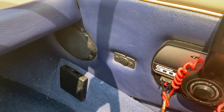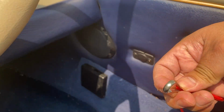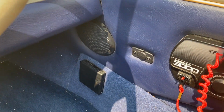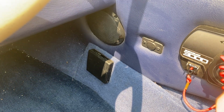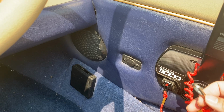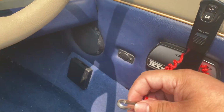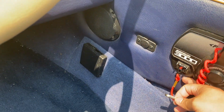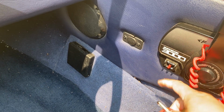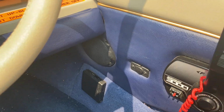Nowadays, the law recommends people to have this in the boat and have this tied to one of their pants or shorts or whatever you want to call it. Just hook it up. This is a safety feature. If you go too fast and you happen to fall or something happens to you, you will pull the wire, and this thing will come off just like this, and shut off the boat automatically. It's just a safety feature.